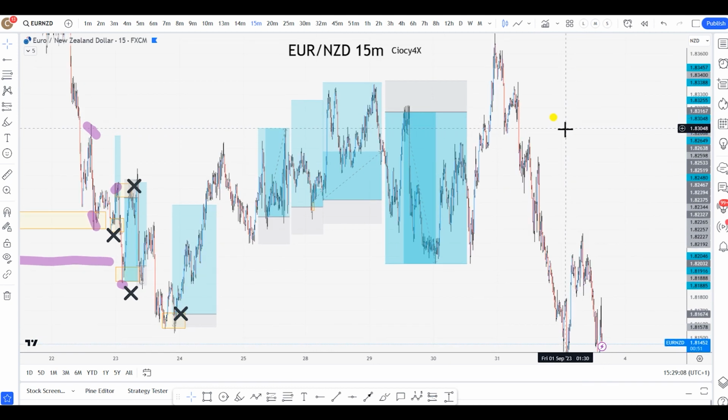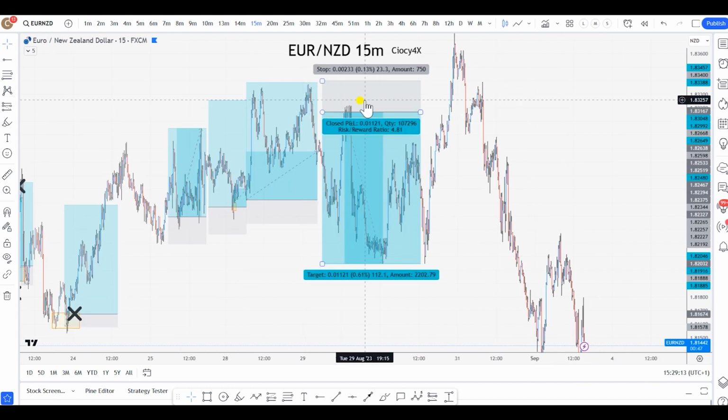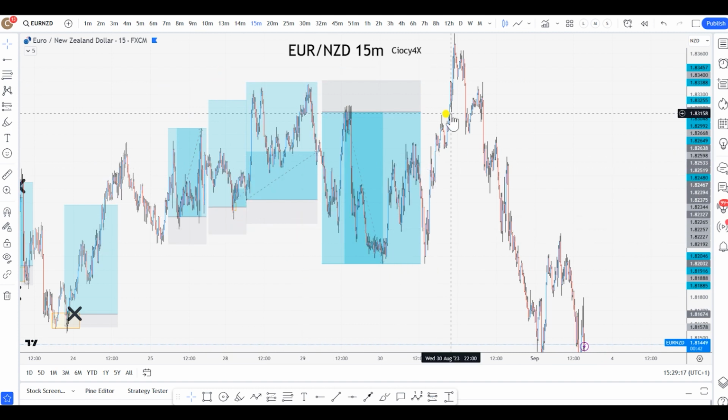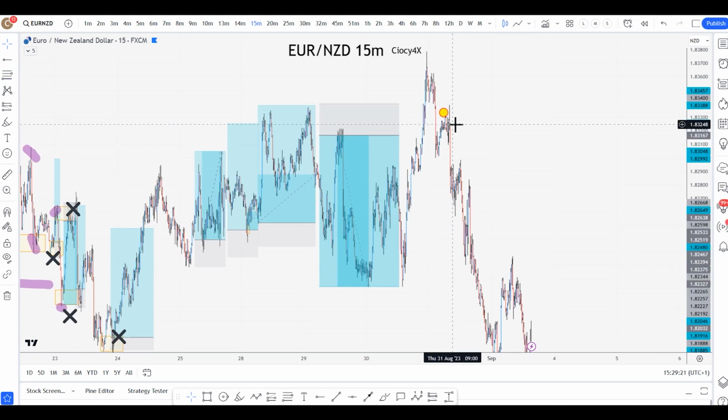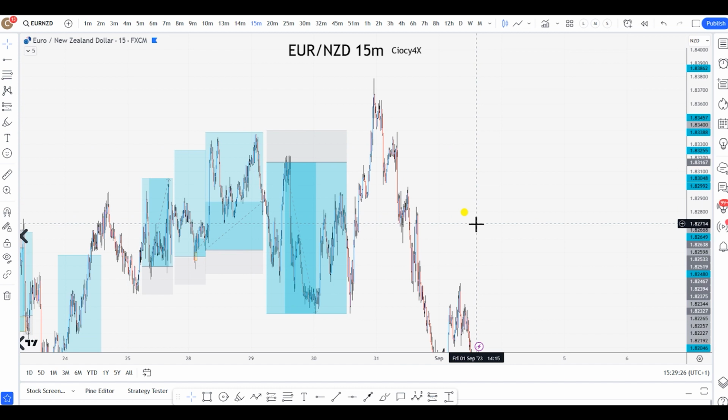So you can see that now we had one trade here, 2, 3, 4 trades. Eventually, you could have taken even further. Like for example, here, the price broke to the downside, then it started retracing. You could have looked for a sell, but it would have been a stop. Okay, that's beautiful. Now, for example, this one, this is another thing I want you guys to learn, which is something different than what I'm explaining right now.